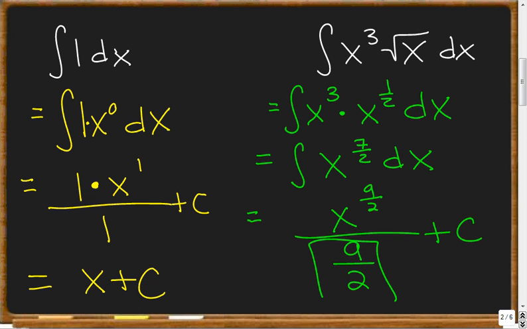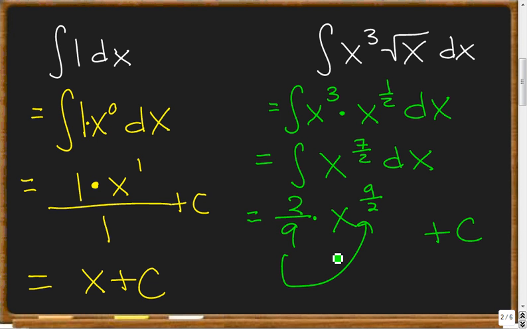Now, remember, when we divide by a fraction, it's the same thing as multiplying by the reciprocal of the same fraction. So dividing by 9/2 is the same thing as multiplying by 2/9. And so this would be our final answer. Now some people might like to write it more like this, which makes it make more sense. You can see that 2/9 times 9/2 is going to make 1, and you see how we lack any visible coefficient up here. That makes sense, and you'll see this pattern happen quite often.